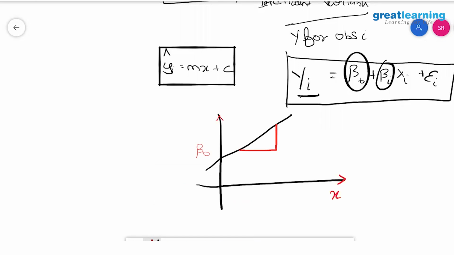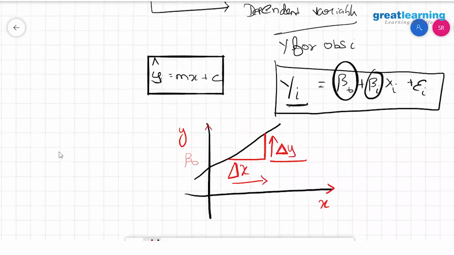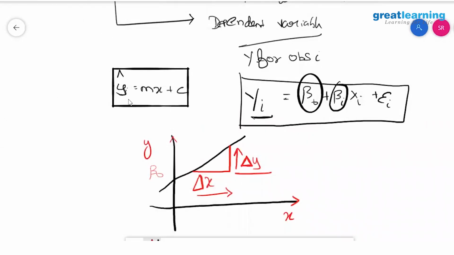This is the x-axis, this is the y-axis. For one unit change in x, delta x, what is the unit change in y, delta y? So when we are asked for a simple linear equation, y cap equal to mx plus c, I think it was also mentioned in your video. We should always mention it as y cap.